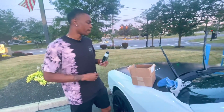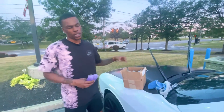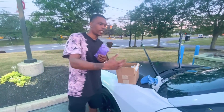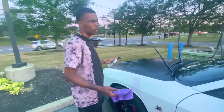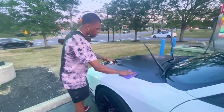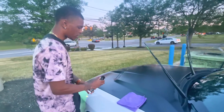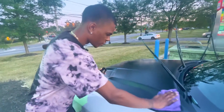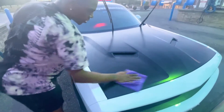I'm gonna start with the ceramic because obviously that's the bigger part. I'm gonna show y'all me applying some, and then when we're done I'll come back and show y'all the after. I wanted to spray it on a rag but I'm just gonna spray it on the car and rub it in. It shouldn't take me that long. I waited until it got kind of dark because I didn't want the sun to dry this stuff before I even get a chance to apply it. That boy's looking shiny too.